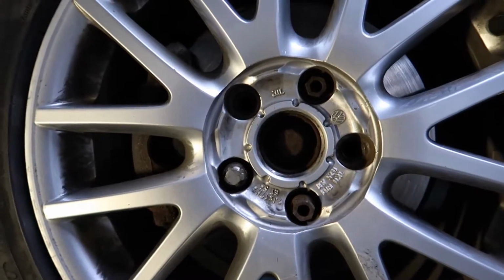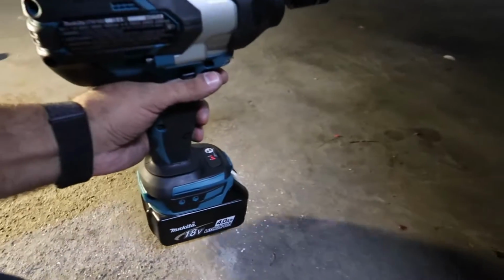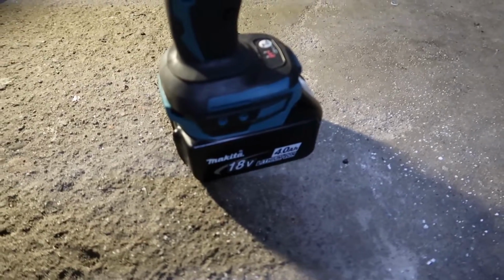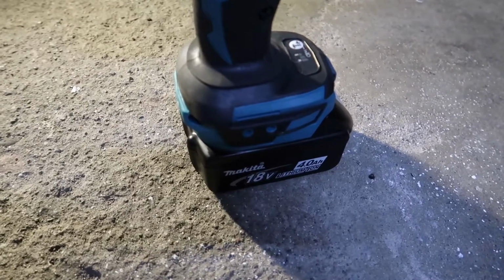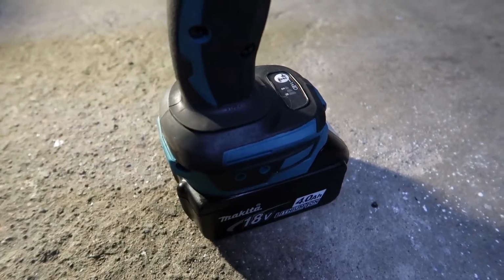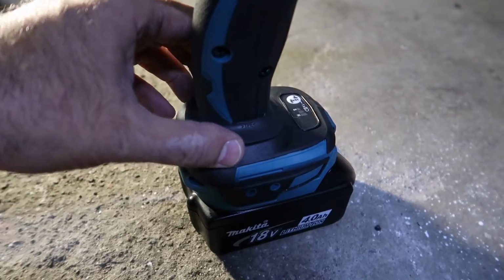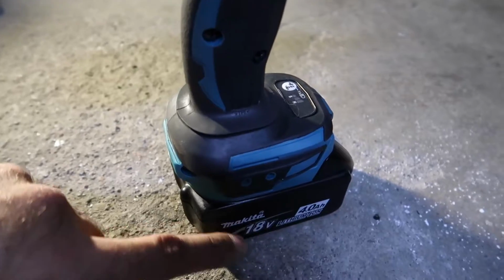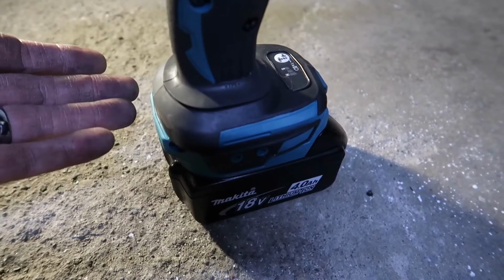It is now time to put the wheel back on the car. Before I go on with this, I don't know if you guys can see this. Oh, hold on. You see that movement there at the bottom of the base? Look right here. Right there. Basically this is all rubber underneath here. It's actually to reduce the vibrations to the battery so that the battery is not disturbed. This is a smart battery, and that's just the level of care that Makita has right here.